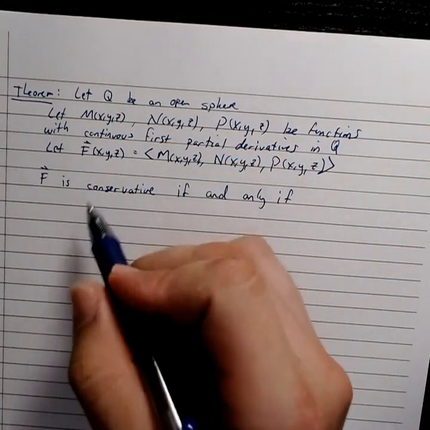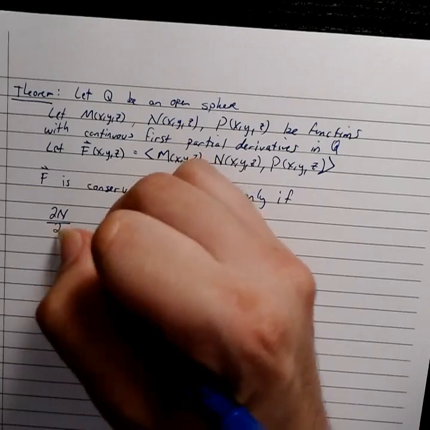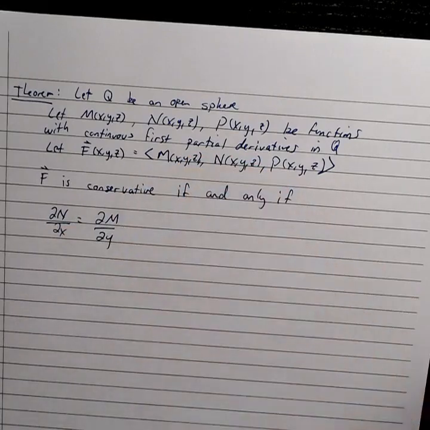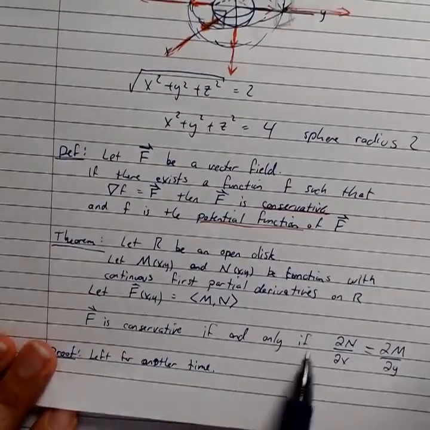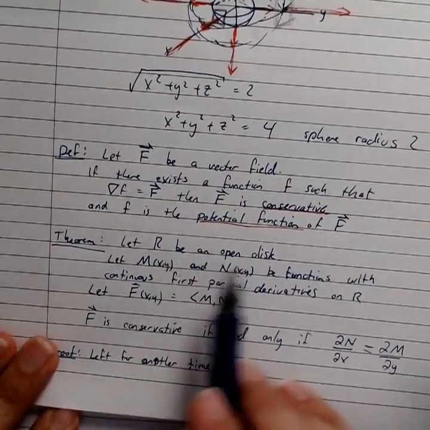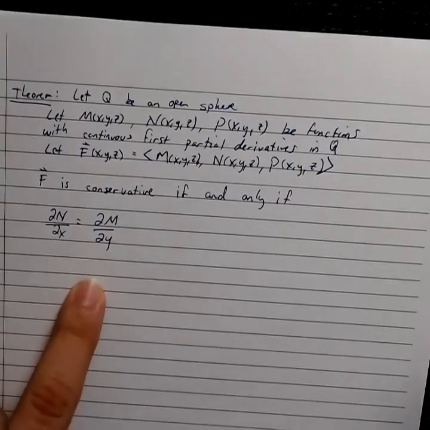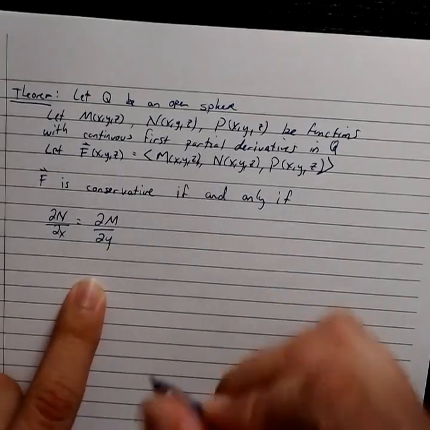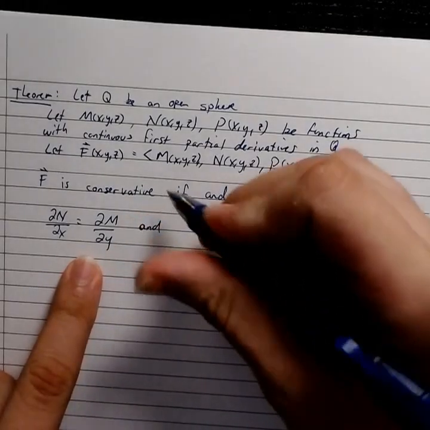Okay, so we still have one of our conditions was true. Del n del x equals del m del y. Notice this was the same requirement that we had for a conservative vector field in 2 dimensions, on the plane. But now we have more functions that need to be compared. So we need for this to be true, and we also need for this to be true.